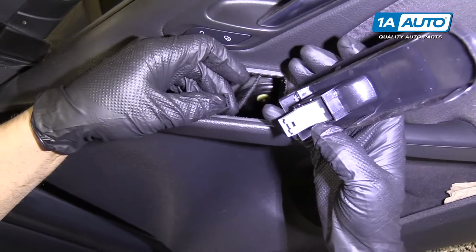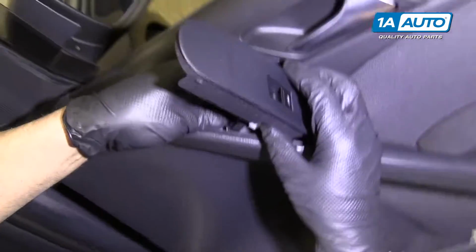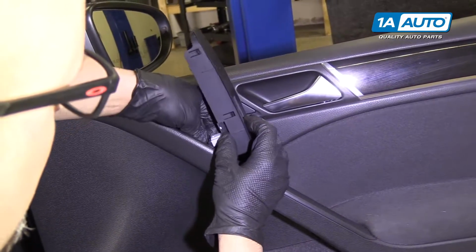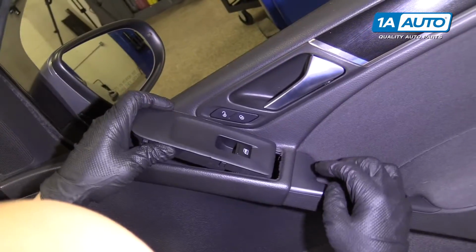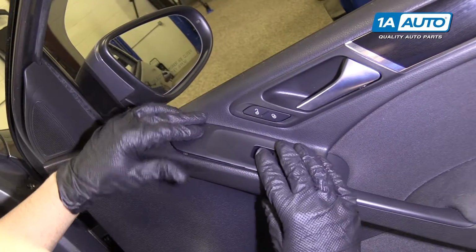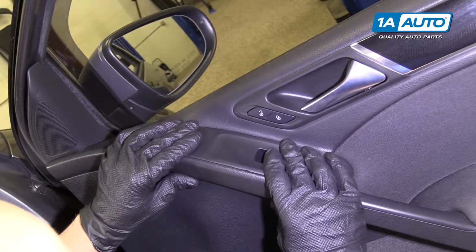You're going to line up these slots with the new switch. Just push it on. And we need to line this up down below. Push down on the locks.